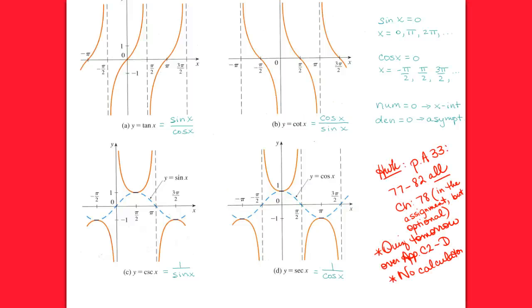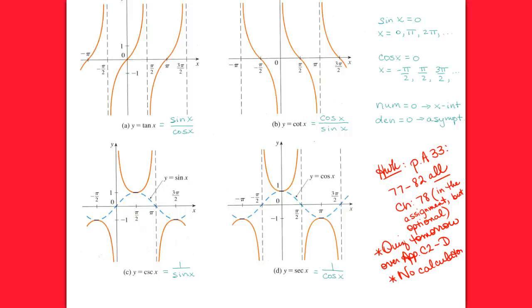So here's our homework for tonight. On page A33, we're doing 77 through 82 all. And if you look on the homework exercises for those, there are none of those cute little graphing icons, meaning I shouldn't be doing these in my calculator. I should be able to do these by hand. And then your challenge is number 78. So even though it's in that assignment 77 to 82, it is still optional. That is your challenge problem.